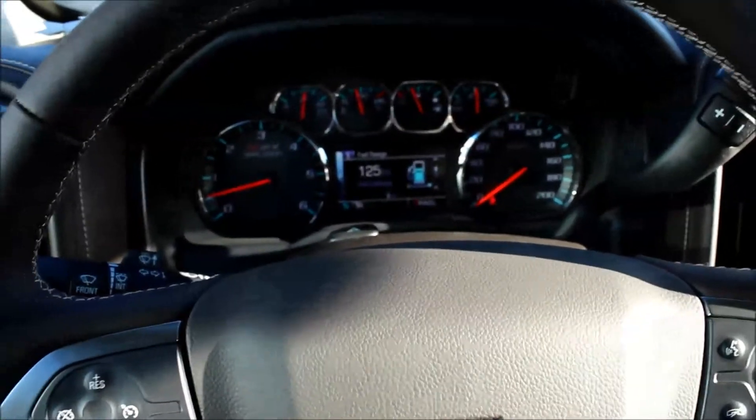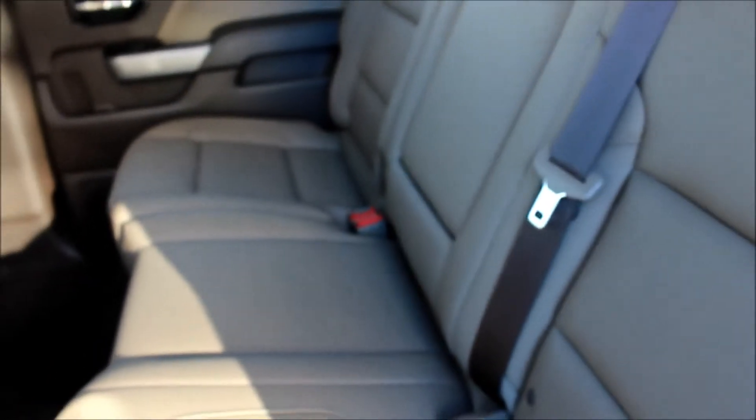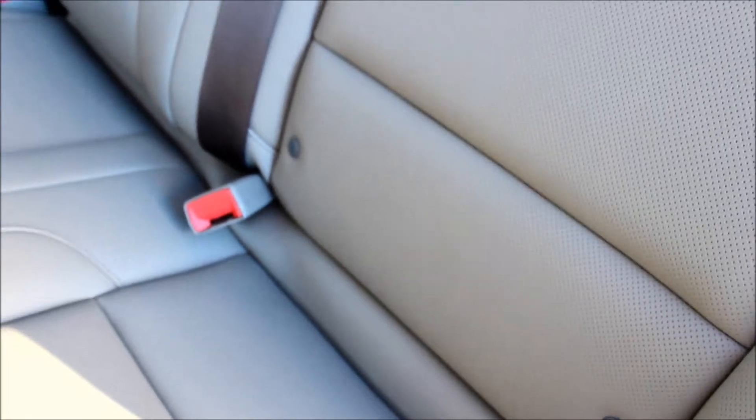Let's take a look at the back seat. There's tons of room for storage on the back doors, and power windows. It's a full tan leather interior. There's a power auxiliary, and you also have storage on the back of the driver and passenger seats. You also have power sliding windows back here. The seats lift up super easy if you need a bit more storage, and fold down just the same. There are also child safety anchors, which means a car seat is going to go nowhere.